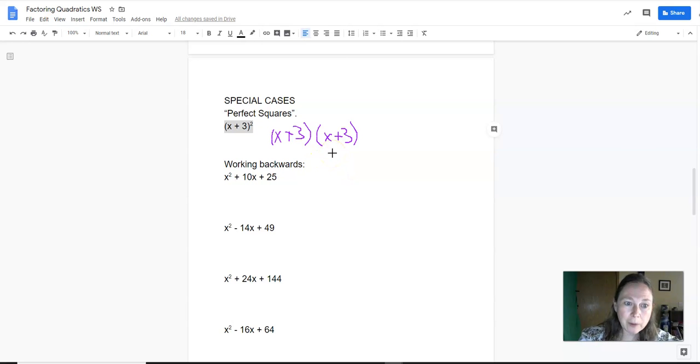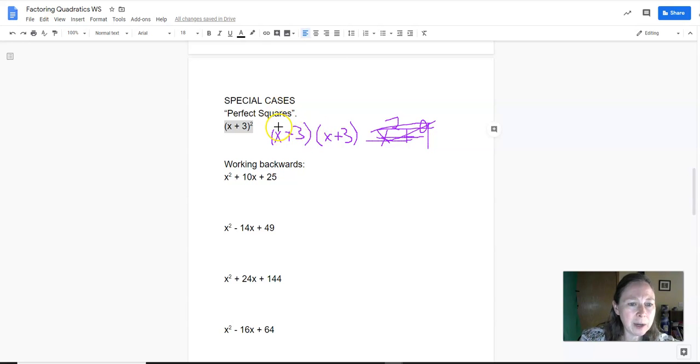Now there's a wrong way to do this. The wrong way to do x plus 3 squared is to do x squared plus 3 times 3, which is 9. This is not correct. Okay, so you don't just square the first term and then square the second term and call it done. No, that's wrong. So what you should do instead is you can use FOIL to expand it. But once you expand it once with FOIL, you'll see that there's a pattern that you can use in the future.